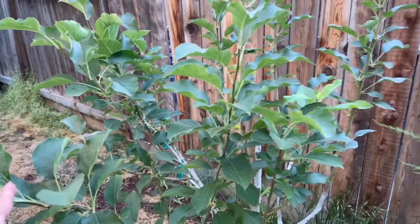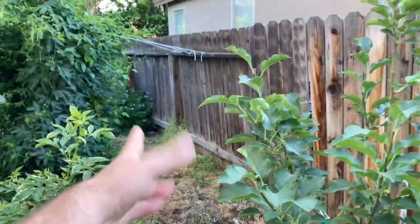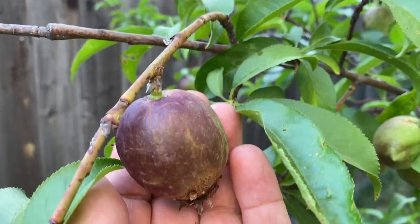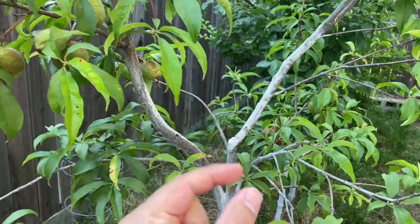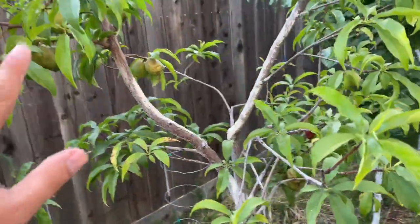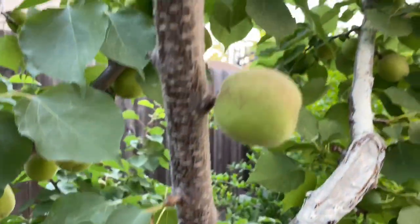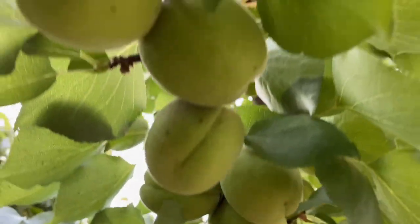This is a Pink Lady, or Crisp Pink — I think they're the same apple — with a Honeycrisp grafted onto it too. It had other varieties but when I removed some trees they fell on this one and broke those grafts off. This is the Heavenly White nectarine, the largest nectarine I've ever grown. This nectarine will be this big — you can barely hold it. It'll take two or three big bites to reach the seed. This is an Italian prune.